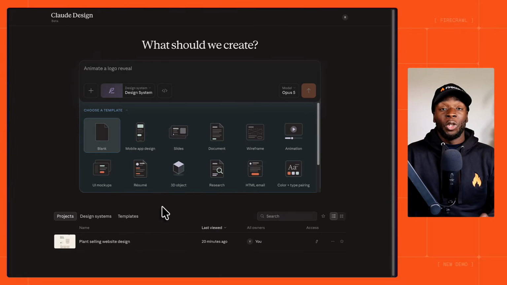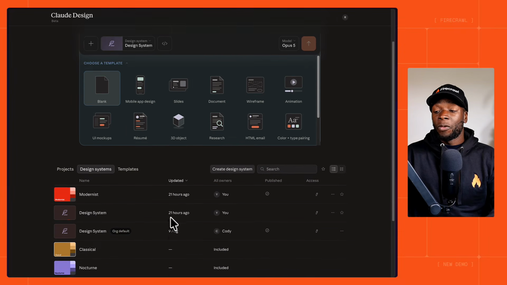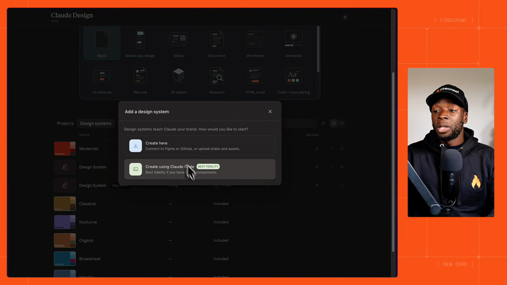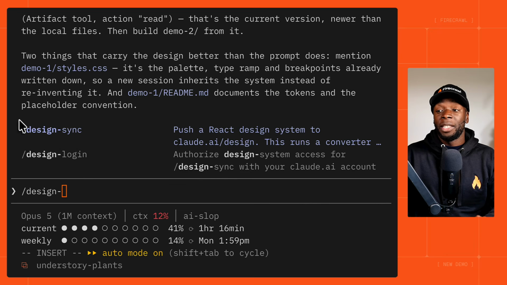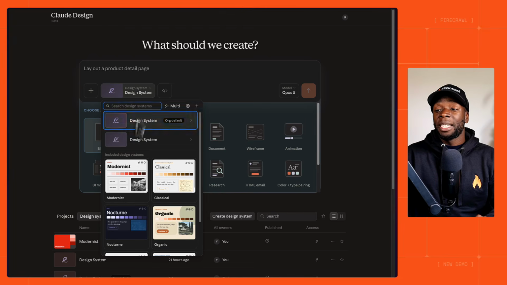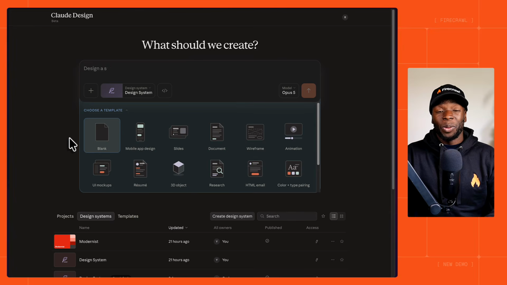Now let's move on to how we're going to improve the design, which would usually be done with a design system from Claude Design, and we can create one using React components from Claude Code, and this can be done using the design sync skill. But the problem with this is that once you've created a design system using /design sync, you can't then use the design skill in Claude Code to benefit from that design system in your future designs. You can only use that design system directly inside Claude Design. So how do we get around this?